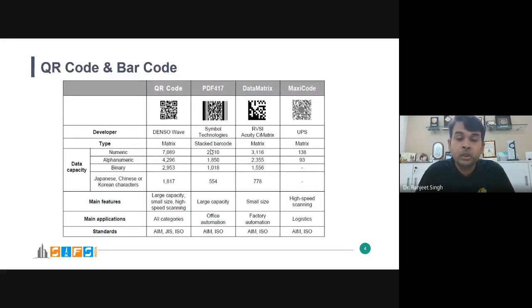While the QR code solves all purposes, even a small Pepsi bottle, a small Frooti bottle, carries a QR code. VLCC products all carry the QR code. Because it is very small in size, and apart from that it carries large information too. As far as standards are concerned, QR code is more standardized by different certification levels compared to the PDF417, Data Matrix or MaxiCode.